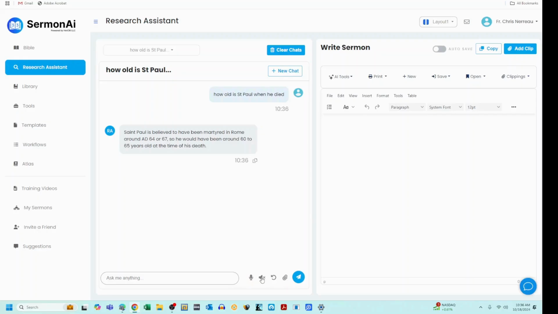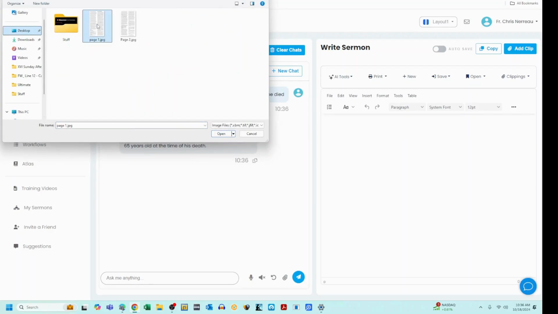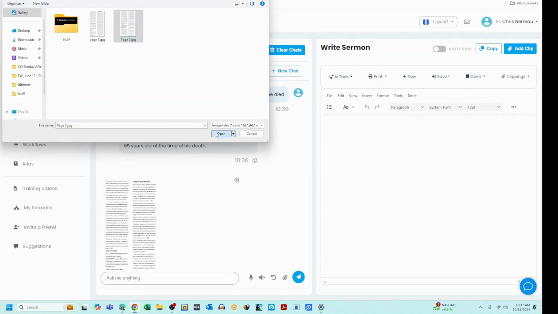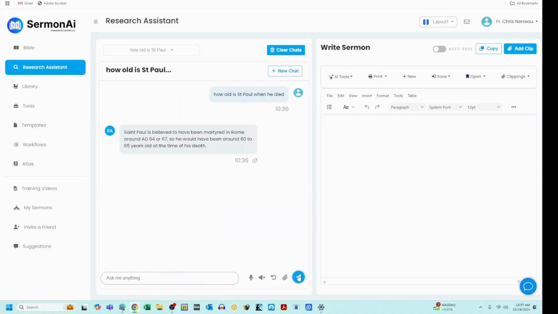In addition, I want to show you one other thing. You can use this paperclip button. If you click this, you can actually upload images. So for example, I have page 1 and page 2 from a book that I have in my library, but I don't have a digital version of it. And I wanted to summarize what is being said on these pages. And hit go. And it's actually going to read the images and go through them, and then it's going to give me a summary of what are on those pages. Now, each time I have a request, I have to upload those book pages. So don't forget, if you ask another question, it's not going to remember unless you upload those book pages again.